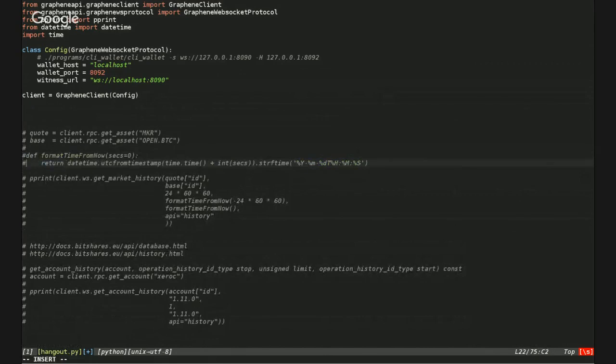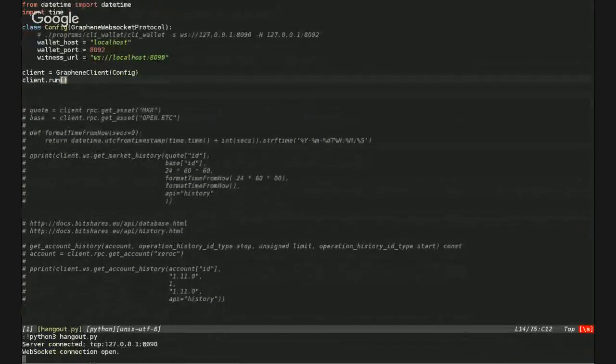Okay, so the whole idea is very simple. All we need to do is run the client. And this should actually already work, except that nothing will happen.